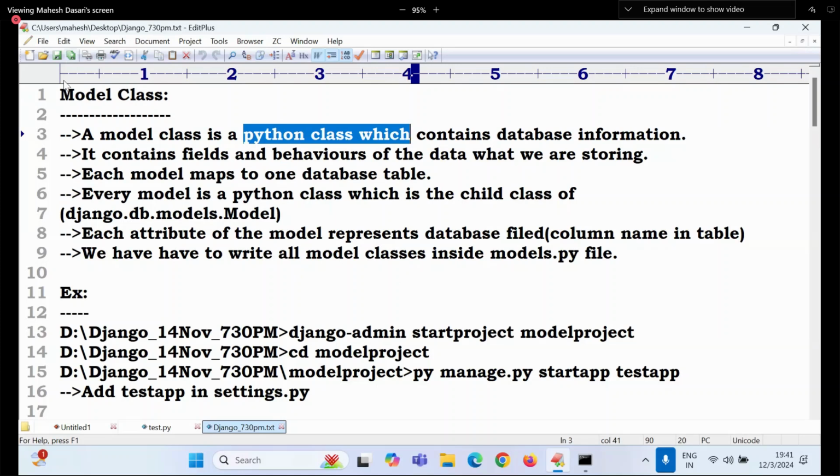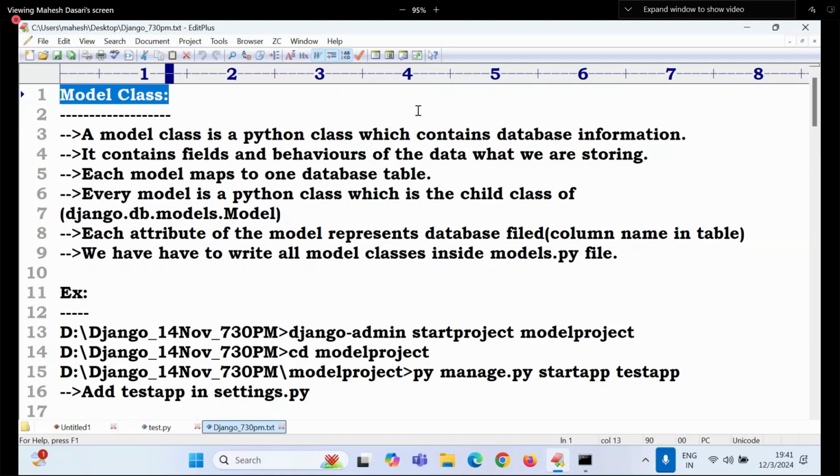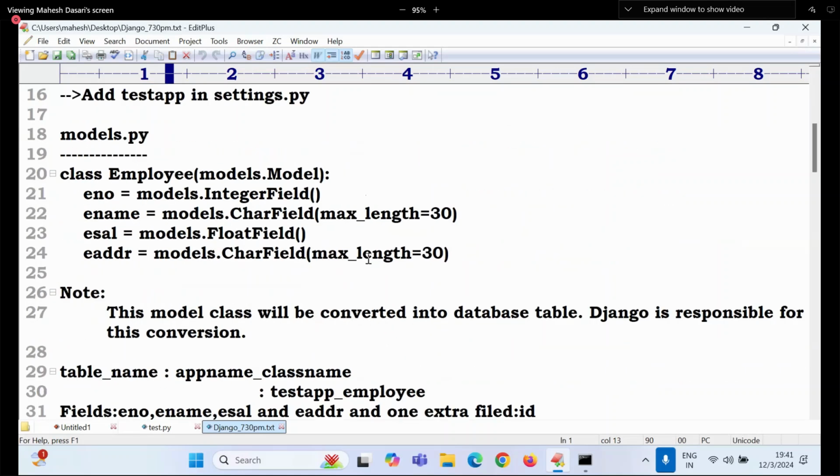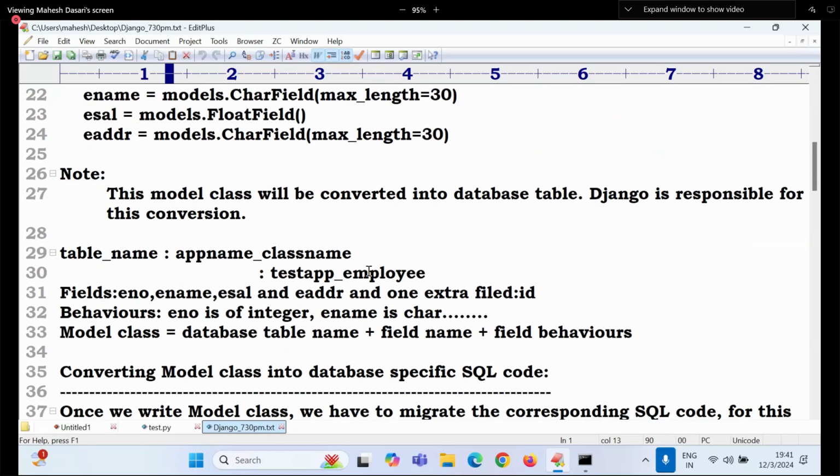First we have to convert this model class to an SQL query. After that we inject that SQL query into the database table. For that there are two commands, makemigrations and migrate. Always your table name is your app name underscore class name.